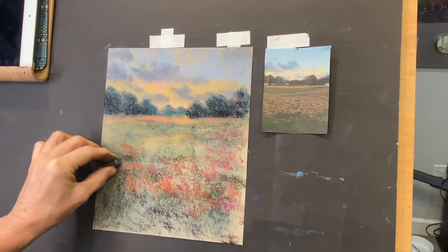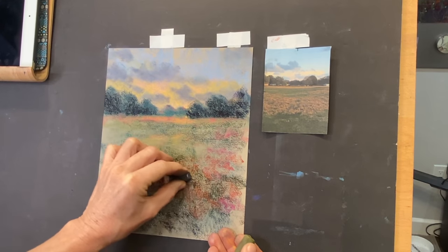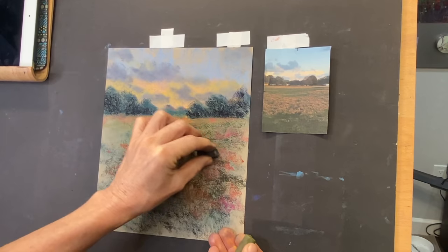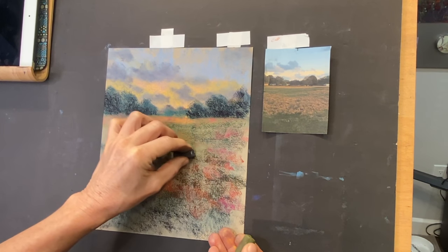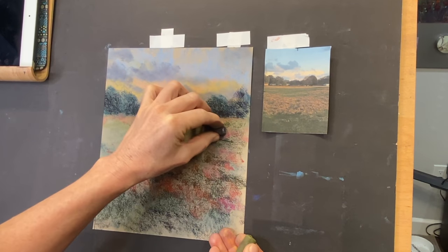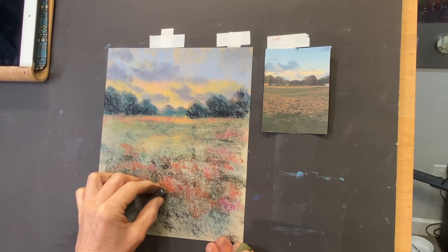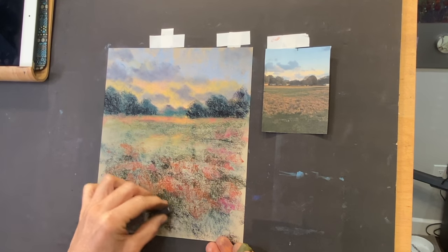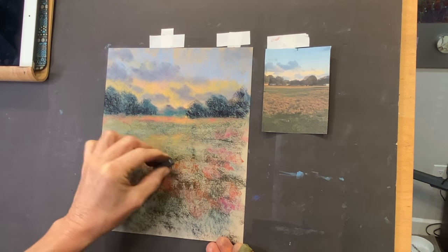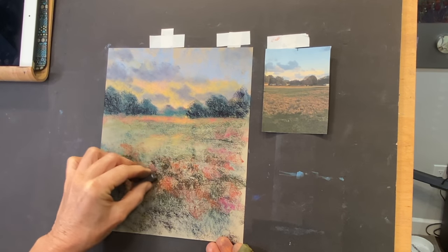Pastels are made of this earthen material that has little crystals in them. And when we overlayer, overblend, overwork our painting, we get a painting that looks dull and dead and lifeless. And I am saying this out of experience, because I have done this so many times. I am still trying to get a lighter touch and to preserve that luminosity and gorgeous brilliance of pastels. That's one thing that's so amazing about this medium.